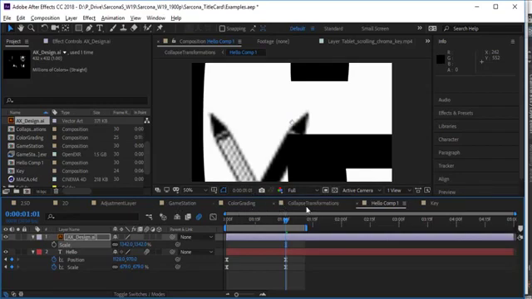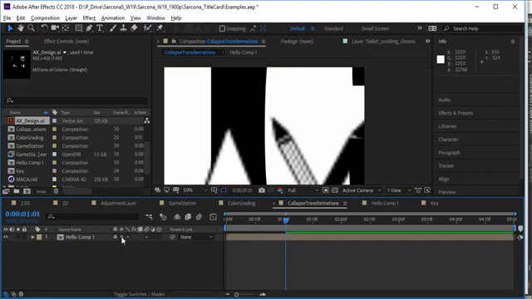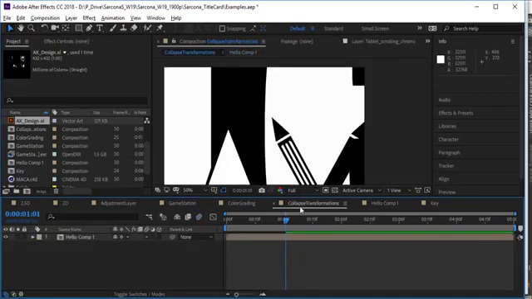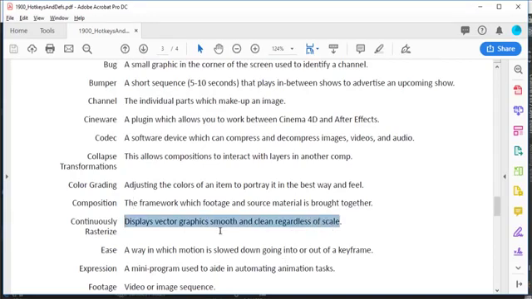When I go into my other one, because this is brought in from another program, it doesn't know what to do with these pixels, so it's just like, all right, I'm just going to stretch it out. When we click on that same button, so the same collapse transformation is continuously rasterize, it basically goes through and just rereads those pixels. There we go. And do it on that layer as well. And now you can see it comes in crystal clear. So that's what that continuously rasterize is going to do, is continuously rasterize those vector images. If you had a Photoshop image, it wouldn't do anything.